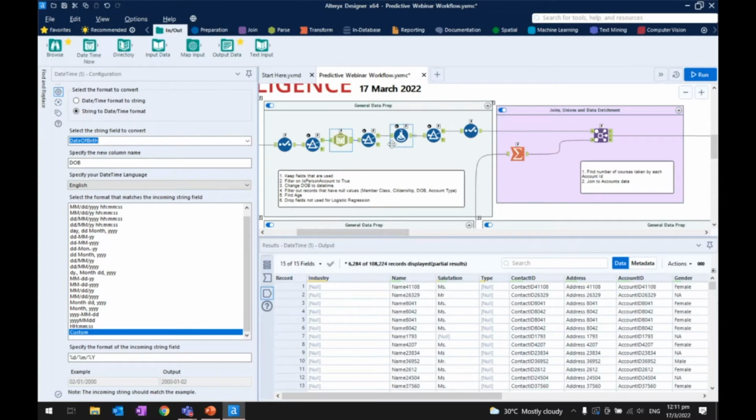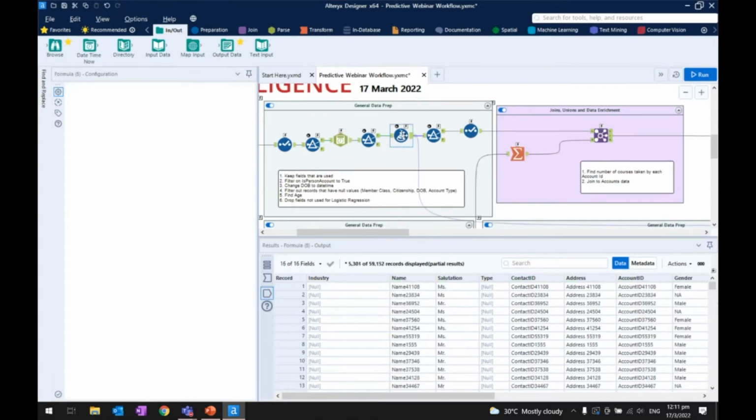You could also use formula tools to further modify your data with formulas, as you can see on the left, or filter tools to further filter and segregate the data we need for this analysis. As you can see over here, just as an example, I am filtering my accounts data to only include students of age 25 and within 60 years old.